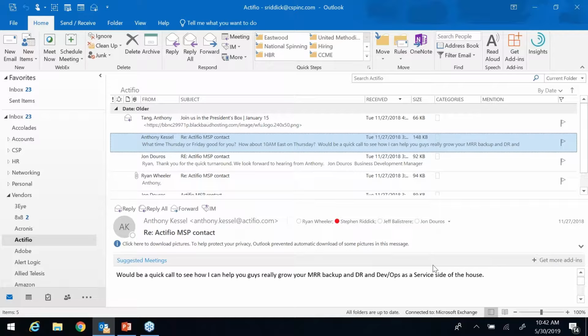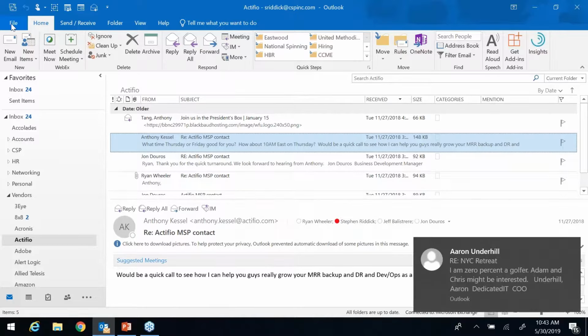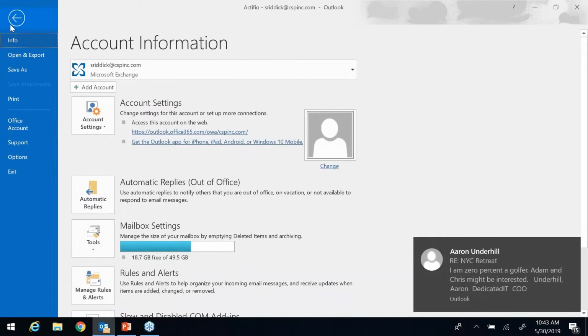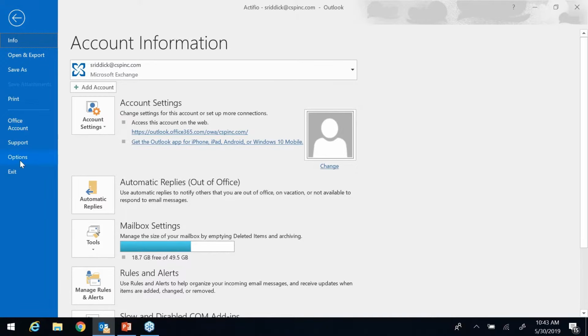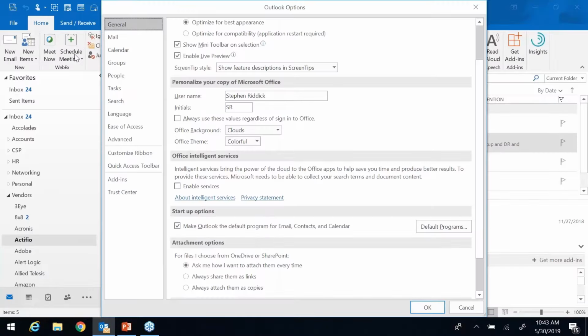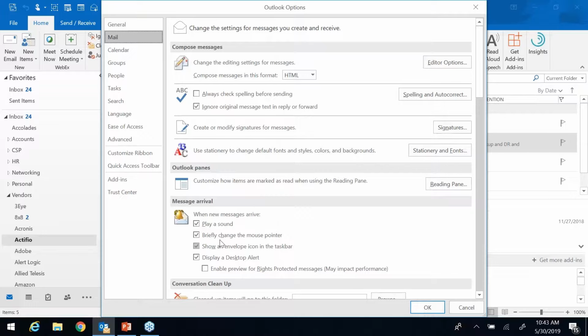So how do we do this? And again, similar to last time, here in Outlook, I'm going to come up to the file and see, there we go. I actually turned this off just now so you could see where it was, but that's the exact type of pop-up that I am alluding to. And so we are going to come back into File on the top, go down to Options, go to Mail here when I get this pop-up, and then you will see Message Arrival. And again, I've had this turned off.